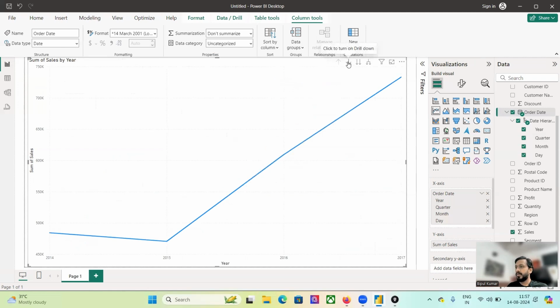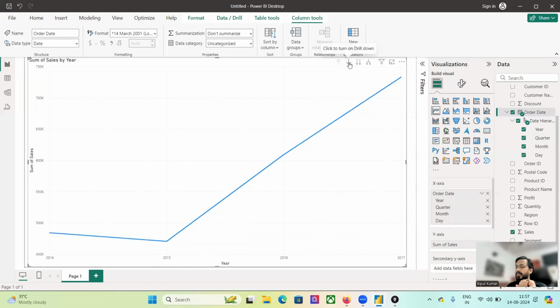Now one more option we have over here. You can see this is click to turn on drill down. What is this option? Suppose I want a specific detail of 2015 only. I don't want to see others. I just want to focus on 2015. If I click here, is it showing something? Nothing, no change, right?